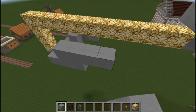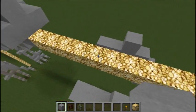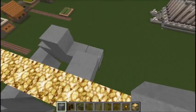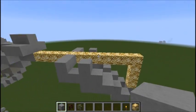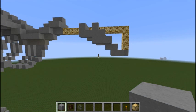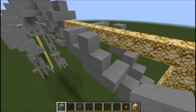It's important when we are trying to make a structure of this kind, even if you don't exactly know what you're doing, once you have determined the proportions and you really start building the thing, just try to add blocks as if you were making a sculpture, and it will become much less difficult. At least you will have something you can progressively modify and fix to obtain what you want.